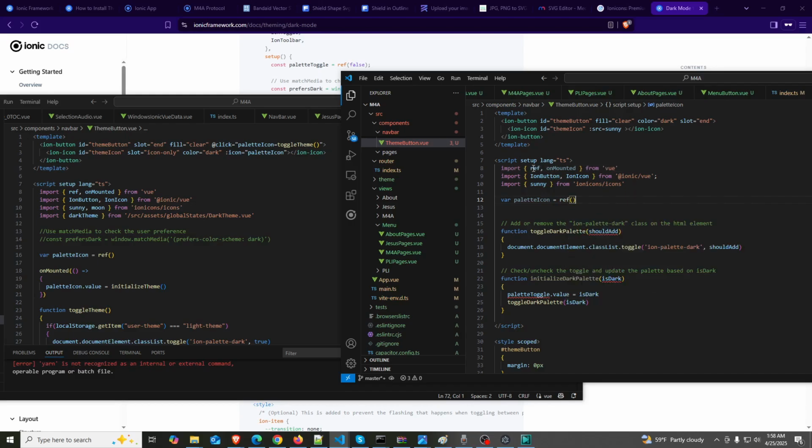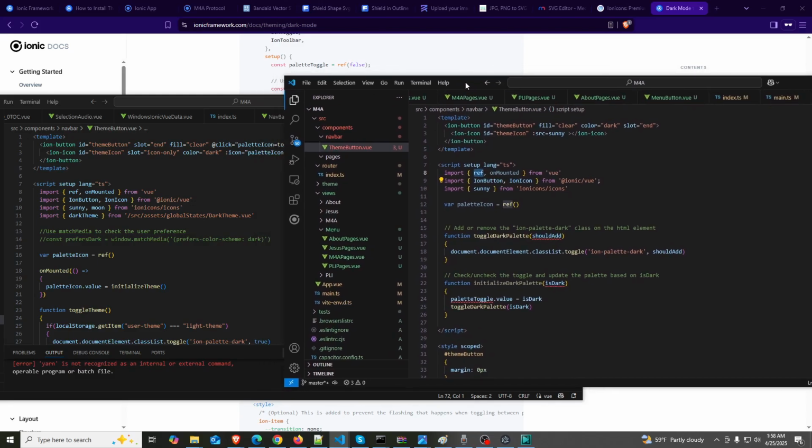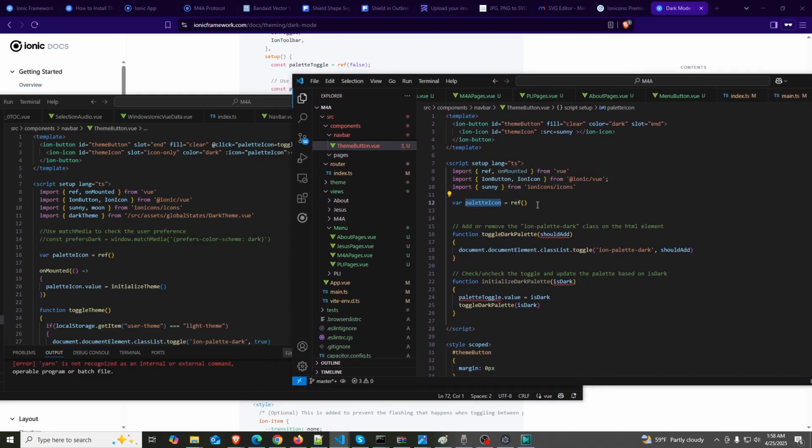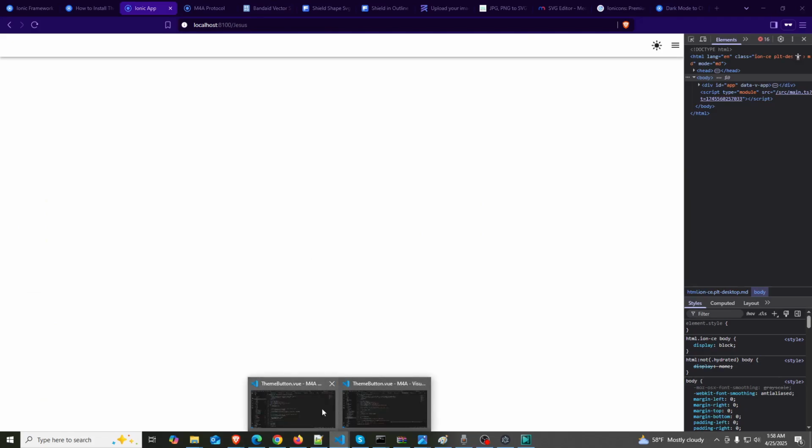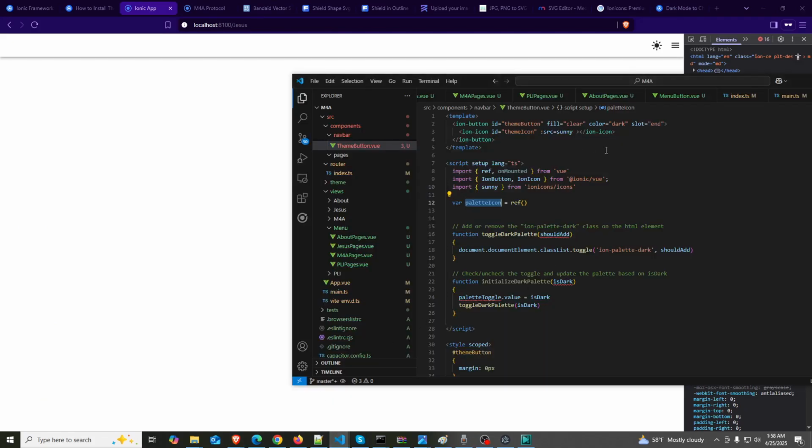And to know whether or not a variable should be a ref is basically if you're going to use it up in the HTML and you need the page to change or update or re-render, you would use a ref. If it was just a normal variable like a constant and you put it up there, nothing would change up here because it wouldn't be reactive.